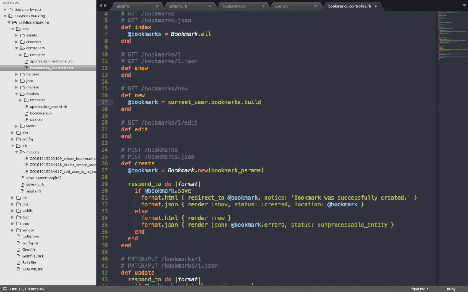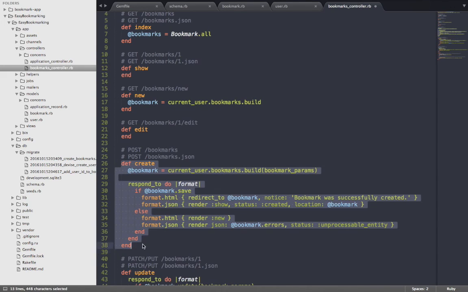Whenever a user creates a new bookmark, this will assign a user id to it. So this new action is creating an empty object, and this create action will create the new bookmark and save it to the database. So basically this code is used to assign the user id to a particular bookmark.